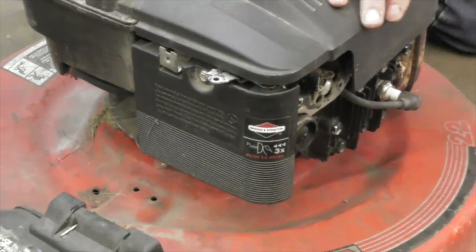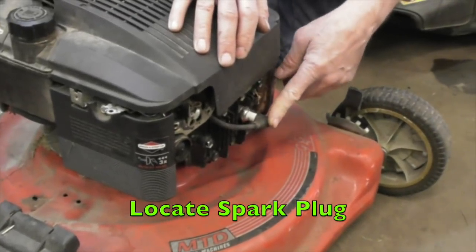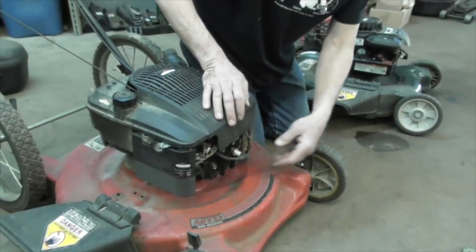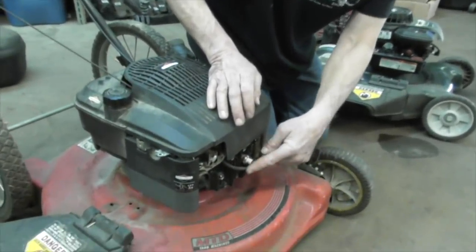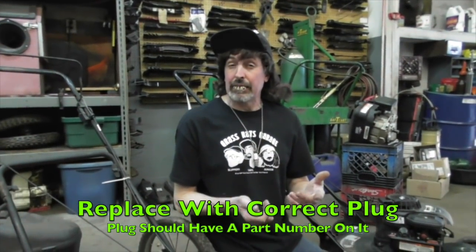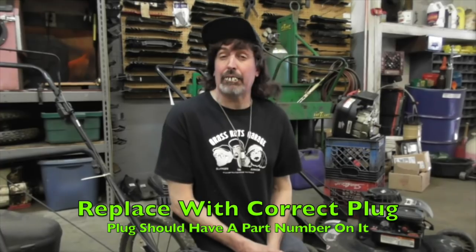Next thing you're going to want to do, spark plug. Find out where your spark plug is. Change that. These are old flathead motors. Spark plug's in the front. Overhead valve motor, plug's on the side. Oh, look at that, a stick in there. So what you're gonna wanna do is find where your plug is. Follow the wire, wire will tell you. Take the plug out, it's got a number on it, and then make sure you get the right plug by the number on there. You can find it on the internet, go to your local lawnmower shop, take the old plug with you, they'll give you the right plug. Okay, you understand all that?